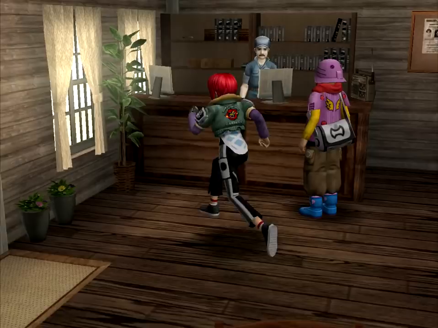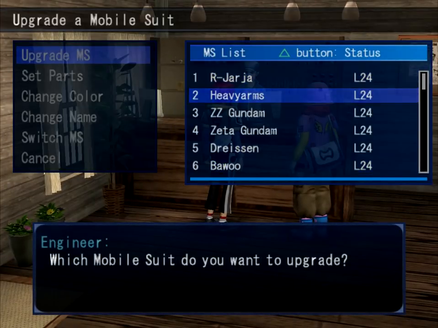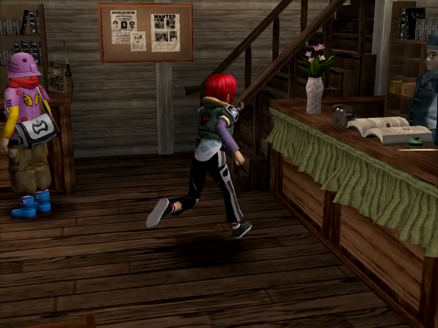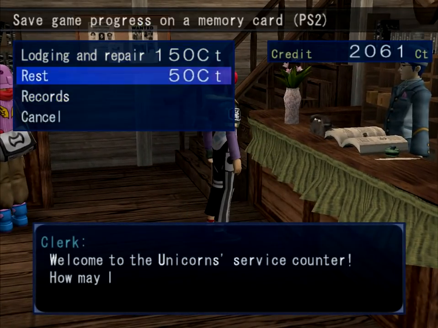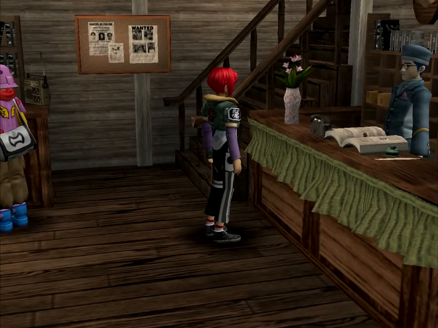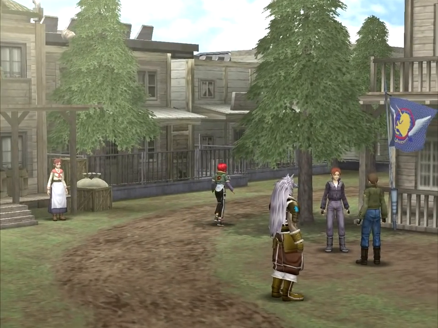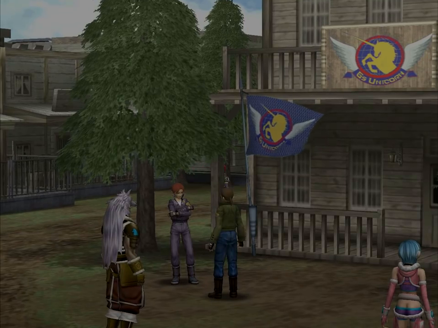Oh, not you. What do we have left to upgrade? Oh, Marasai. Yeah, we don't need to do that. I'm pretty sure that was Resner's Marasai. So did that say we have 2,000 HP left? Or 2,000 money left? I really hope not. That would be a strange issue to have. We do. We only have 2,000 money left. Should probably work on that. Like, pretty quickly, actually.